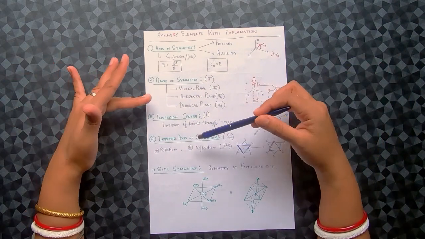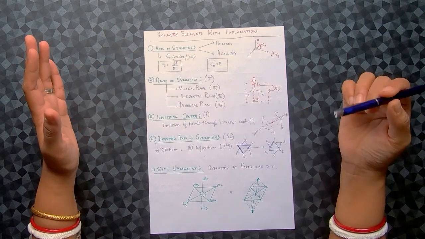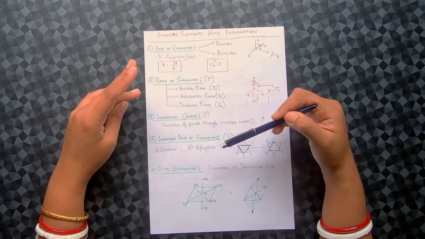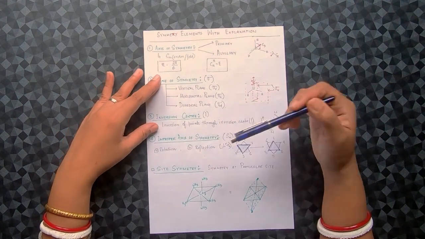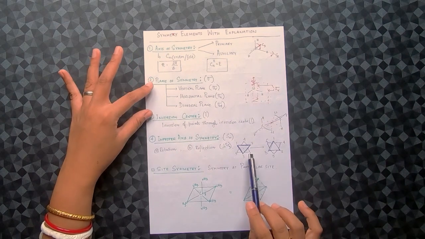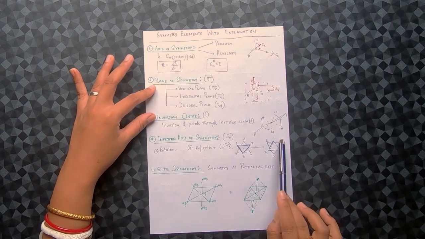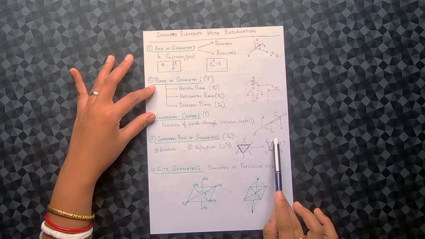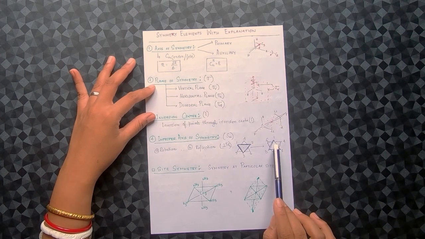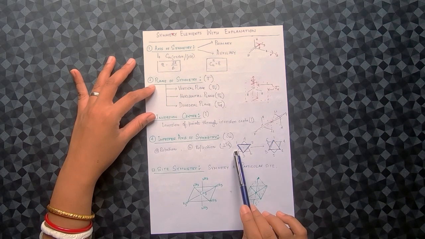Another one is improper axis of symmetry, which is denoted by SN. So it is related to two operations. One is rotation, which is followed by a reflection. So let's take this molecule. Now if I am taking this one, after rotation, what is happening? This one part will go just after rotation, it will be here. Okay, but this is not the actual case, because these are not equivalent after rotation.